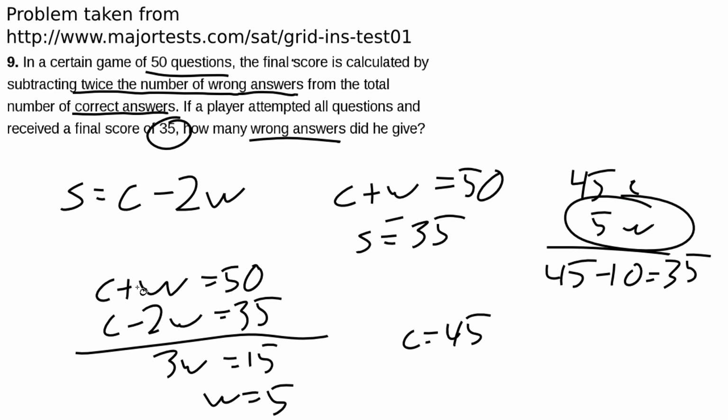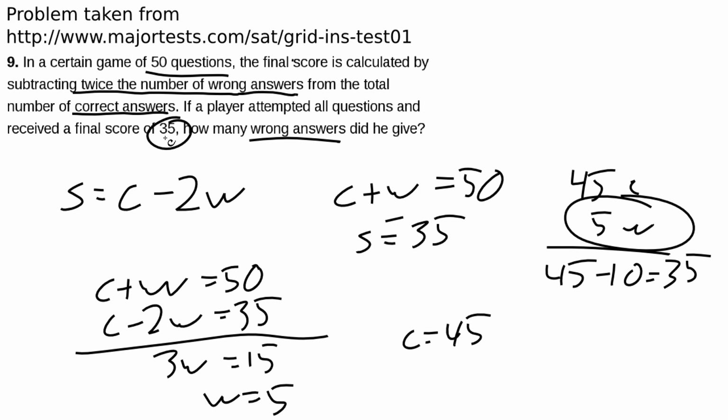Now, if this system of equations had been more complicated than it was, and if it had involved more complicated coefficients, like 8C plus 9W and minus 4C plus 16W, and I had to do some complicated business to solve the system, then I might have resorted, well, if it was that complicated, then I don't know what I would have done. But I was torn between solving this system analytically and just guessing.